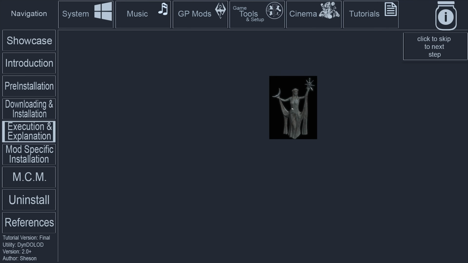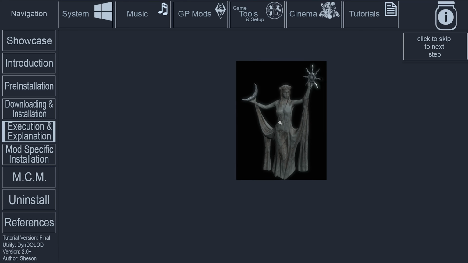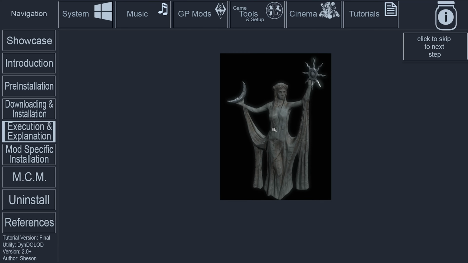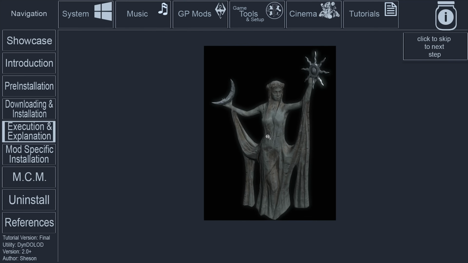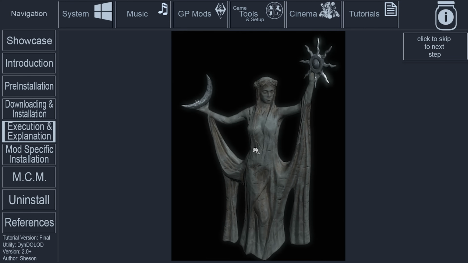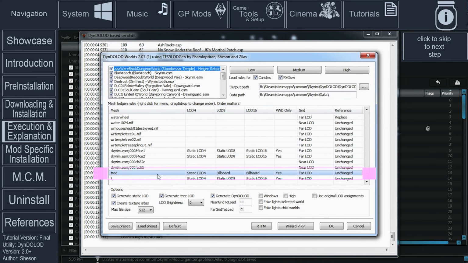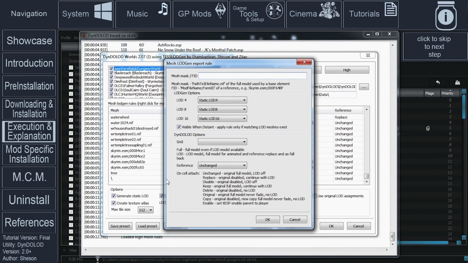This means that if no rules were applied to this completely new version of a model that already exists in the vanilla game, you will see the vanilla game's version of the star at a distance and only see the Revamped Assets Morrowind version of the star switch into view when you are close up. To remedy this, you would right-click and insert a new rule just above the final backslash rule that is located at the very bottom of the Mesh LODGen rules window. We need to assign this rule to the full model NIF file of Azora that comes with the mod.